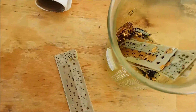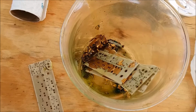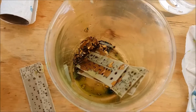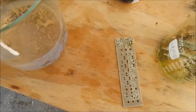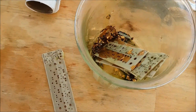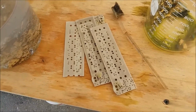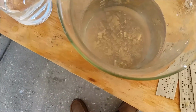So I got 3 more boards in there I need to process like that, and there's a lot of gold foils in the bottom of this beaker as well as other debris. So I'll process those boards and get all the foil off of them, and then get a closer look at what's in the bottom of the beaker after they're out of the way. Okay, I got all 4 of the big boards cleaned off. That looks like a lot of gold foil in there.